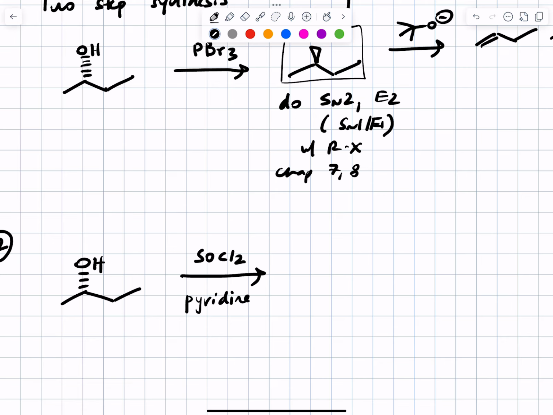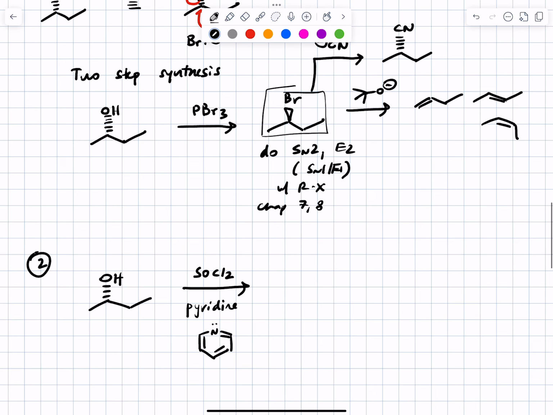Why is the base necessary? And the answer is, I don't know. Why didn't we need a base for PBr3? I don't know, and the text doesn't really provide a good explanation. As I said, when you invent a new reaction and it works, sometimes you optimize it to make it better. Like you'll start adding a few things, much in the same way that if you're in the kitchen cooking, you're like, let's add a little bit of salt there. The recipe doesn't say to add salt.